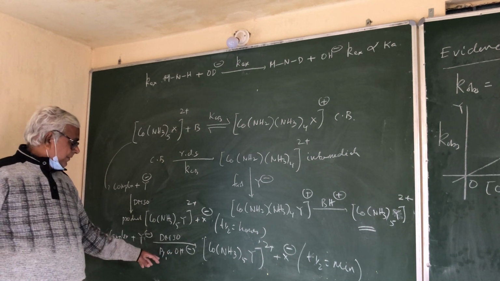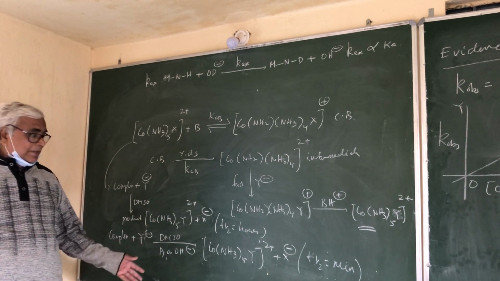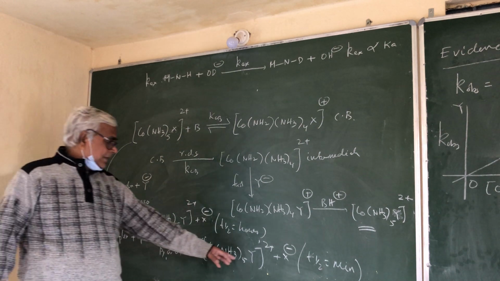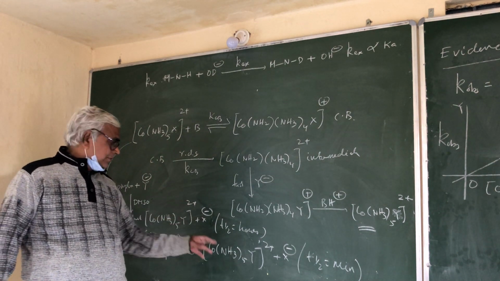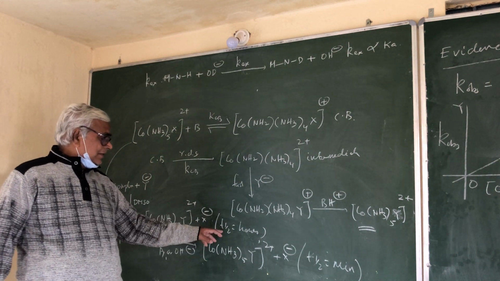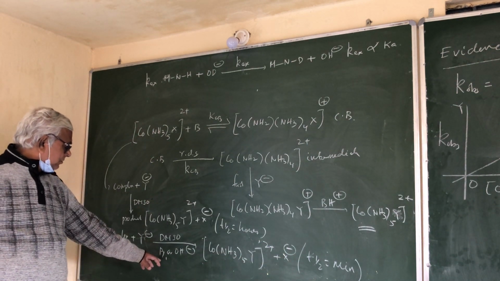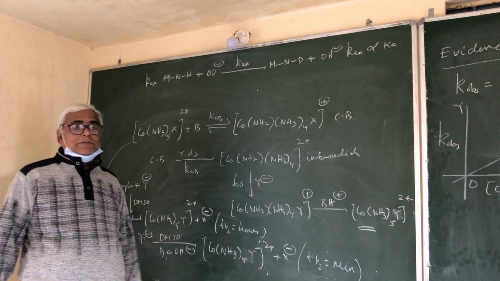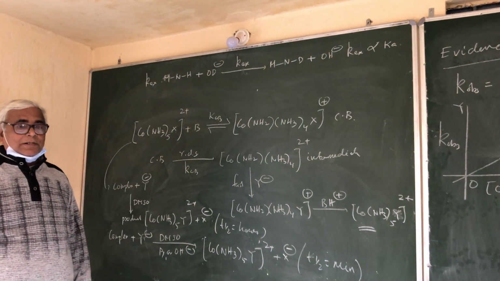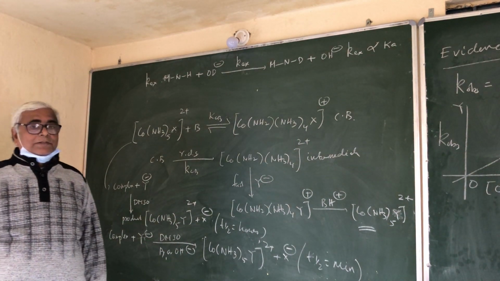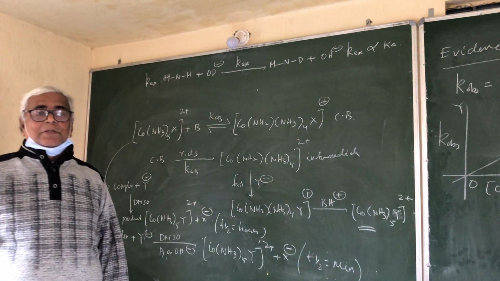So hydroxide or pyridine, a base, produces the conjugate base. As a result, in both cases the same product is produced. But here the rate is very, very slow, and here the rate is very, very fast, because in the second situation conjugate base formation is possible, while in the first situation it does not take place. This is very strong evidence in favor of the SN1CB or DCB mechanism.